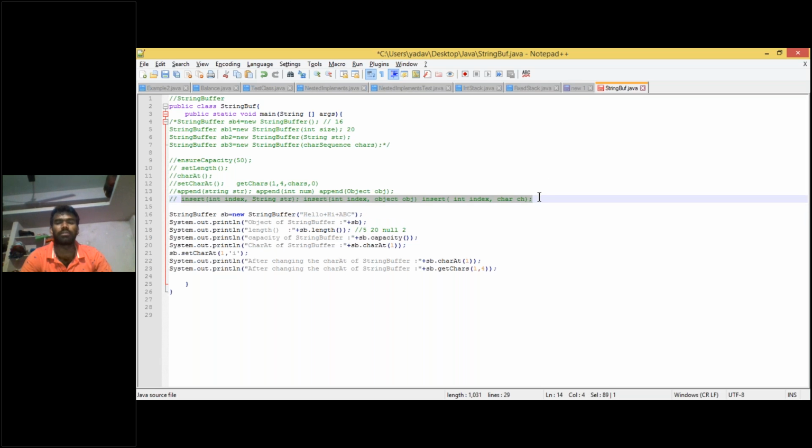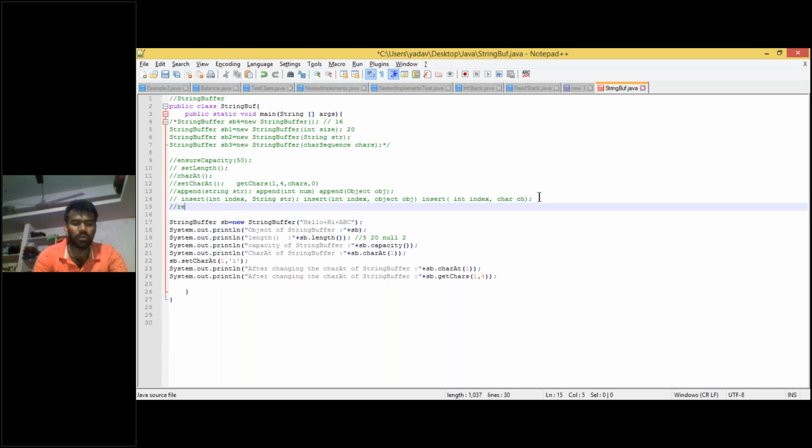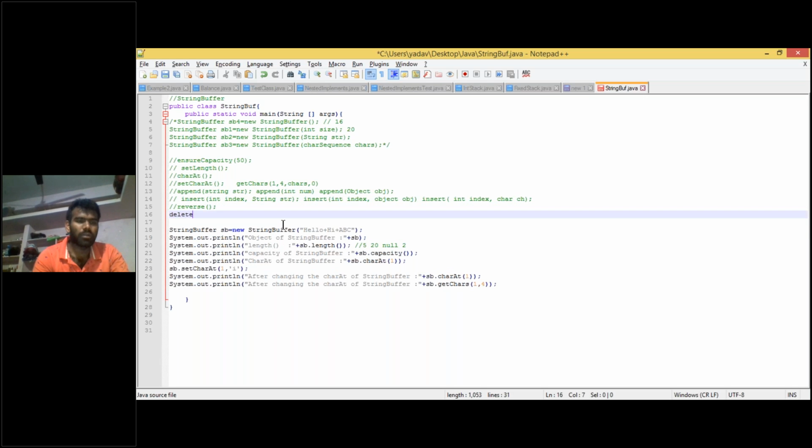We also have a reverse method available in StringBuffer, so we can reverse the existing object. For this we can go for the reverse method. And one more: delete and deleteCharAt. If we use delete, the whole object is going to be deleted.